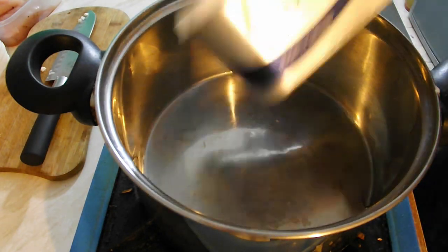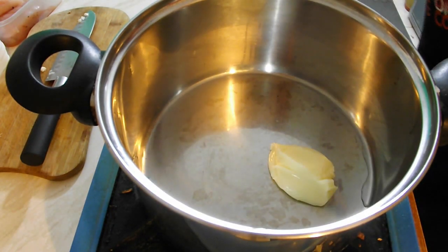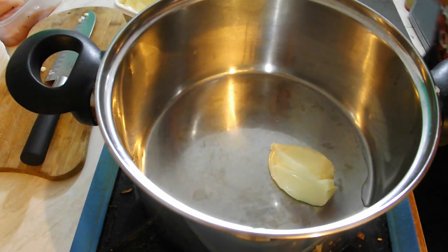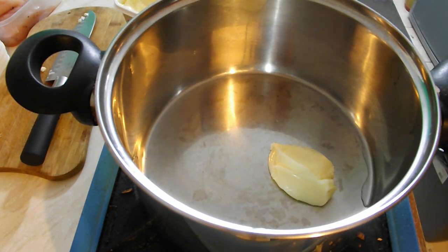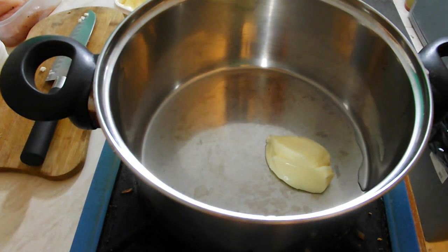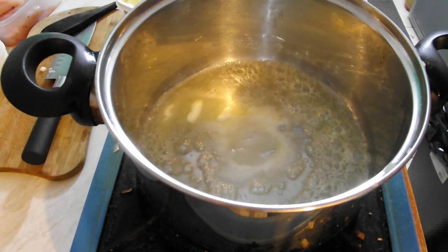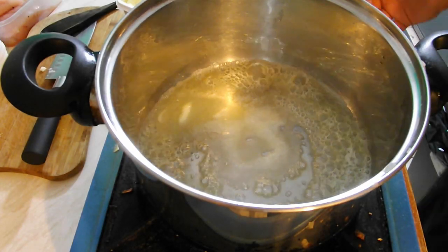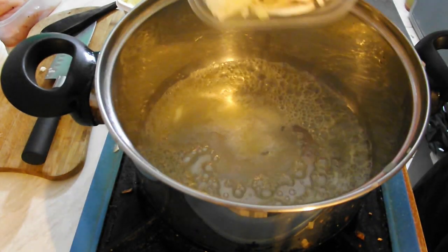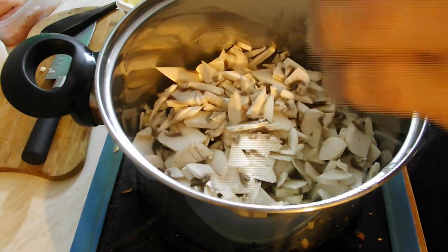And I've got myself some of that butter. And in goes about a spoon's worth. It's up to you if you want a tablespoon or a teaspoon. All works pretty much the same. Switch it on and let it heat up. So I've got just enough butter to coat the bottom. So now I'm just going to throw in my onions and mushrooms and fry them. Oh yeah.